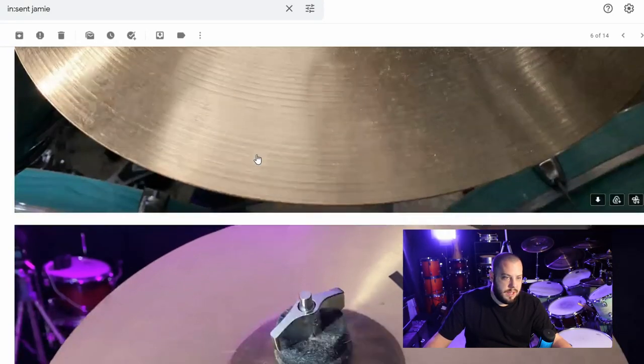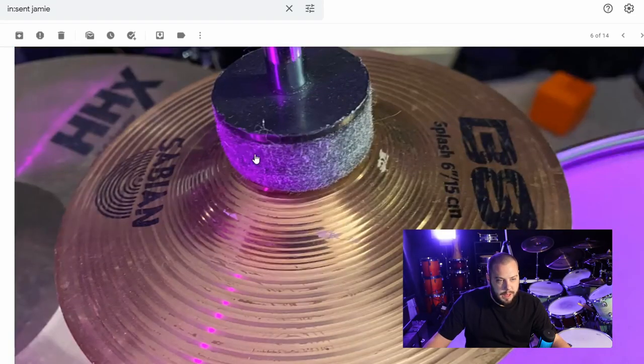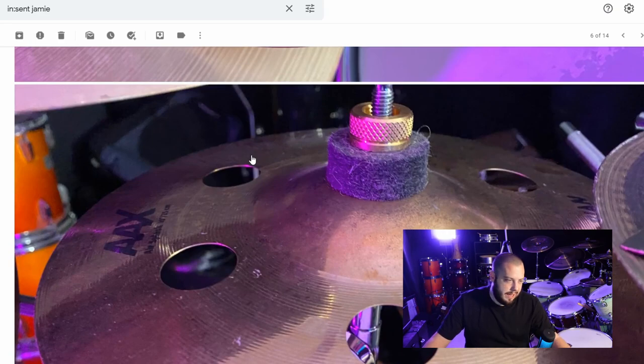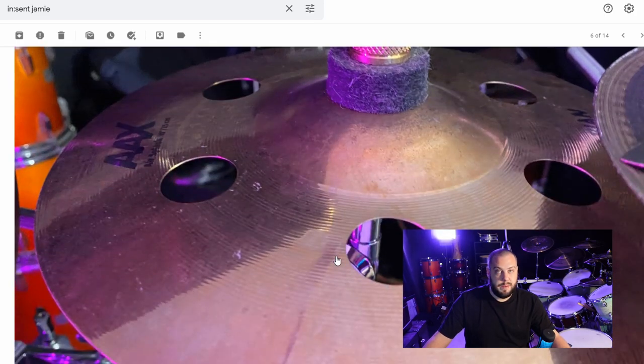HHX hats. The Studio Crash, the B8 Splash, which I actually liked, but it was very tinny, very clangy. The AAX Air Splash, which I really, really liked. This was one of the most important ones for me that I needed it to be comparable because I really liked this. It had the vent holes, and it's a very expressive splash, and they crushed it. The splash that they sent me is 10 times better than this.